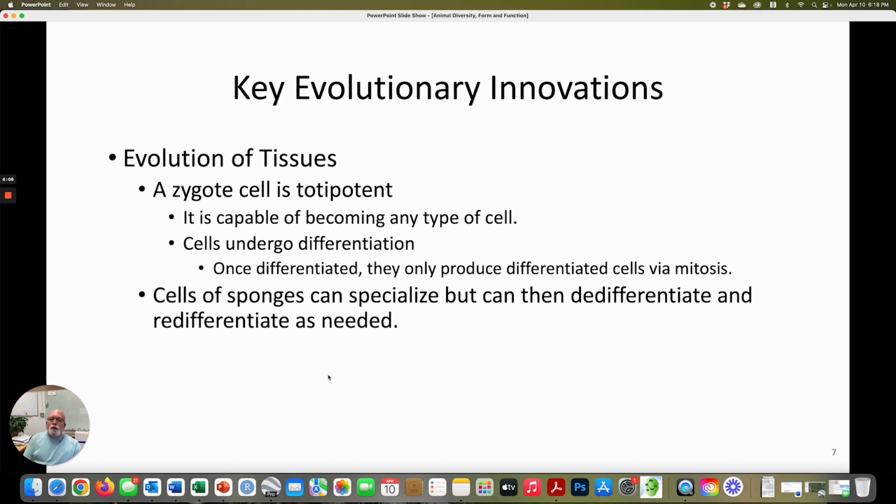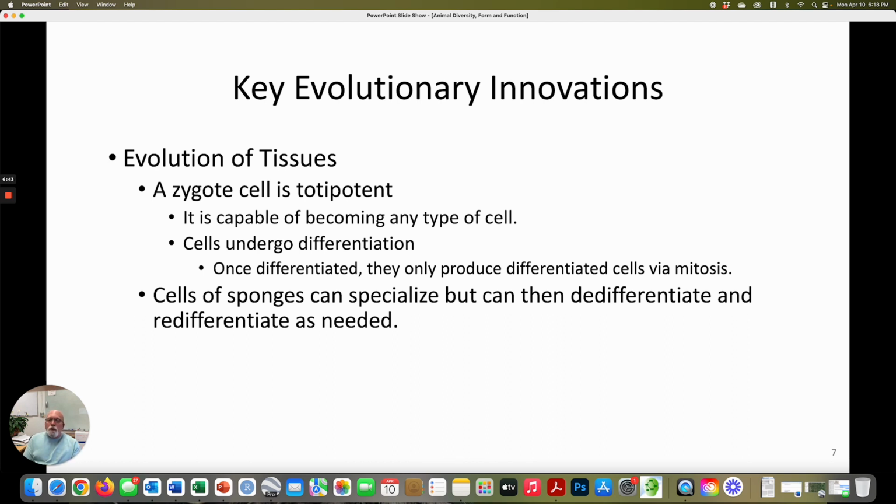So, as tissues develop, all of our tissues develop from a single cell, the zygote. When you were first conceived, you had an egg from your mother and a sperm from your father, and those two things came together to create a diploid zygote. And that zygote, that single cell, turned into all of the different cells in your body. It turned into your skin cells, it turned into your bone cells, it turned into your brain cells, it turned into the cells that make the coloration in the iris of your eye. They turned into blood cells.